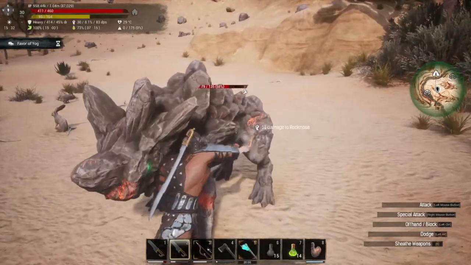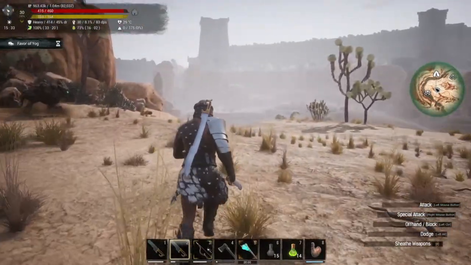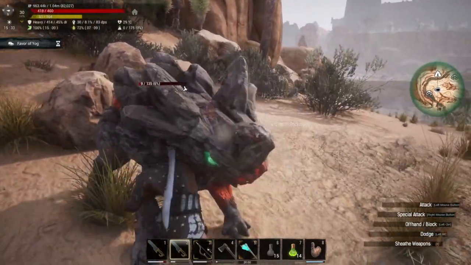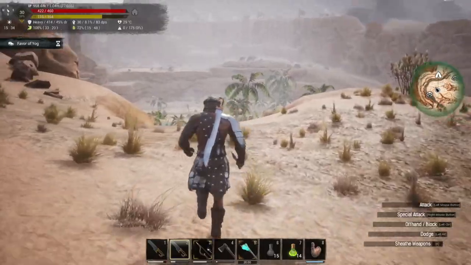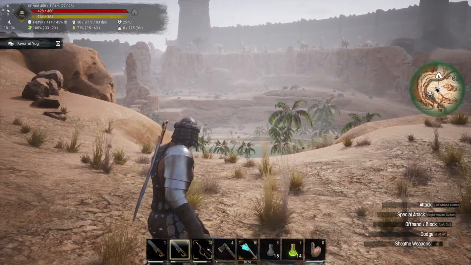Where are you going in? Kind of the outside, closer to the drags. Yeah, that area.